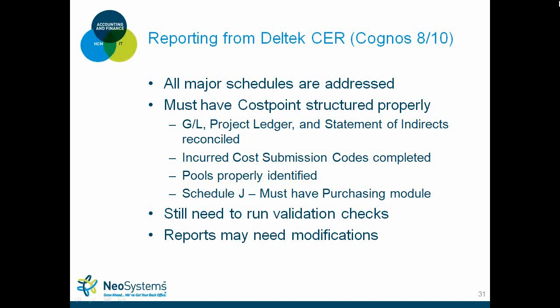And again, this is just getting you the reports. You still need to go through the validation process, checks and balances. Don't just trust this. Ensure that you understand that these numbers are tying out. So please do that. And also, as I said, some reports may need some changes, some revisions, modifications, because those reports are CAN reports. So depending on how each contractor is set up, those may need some revisions there.